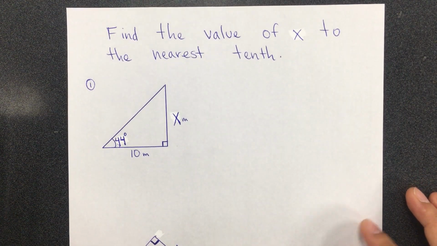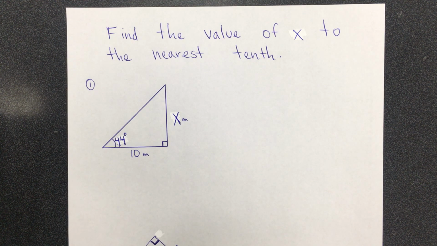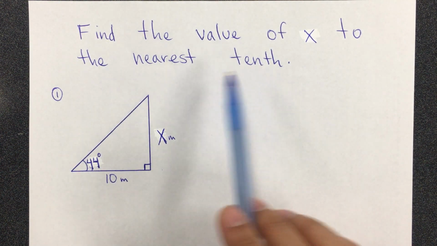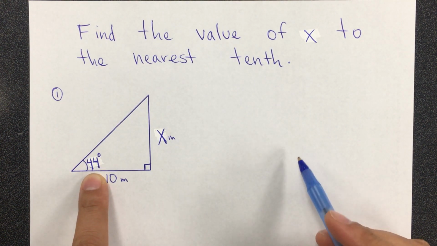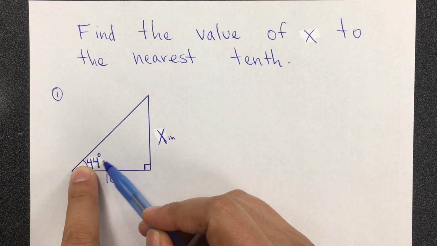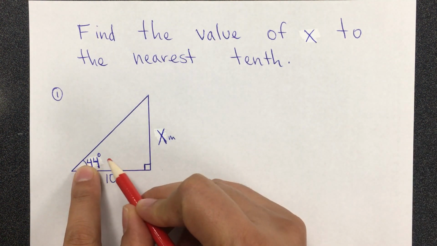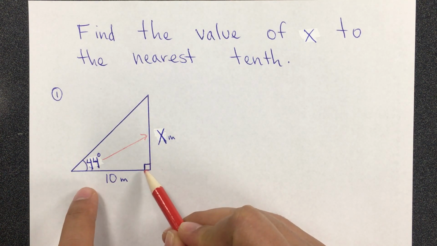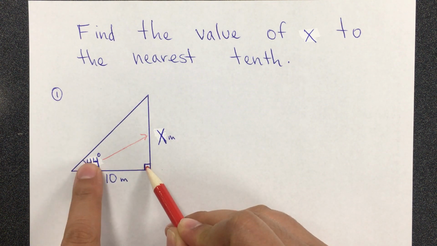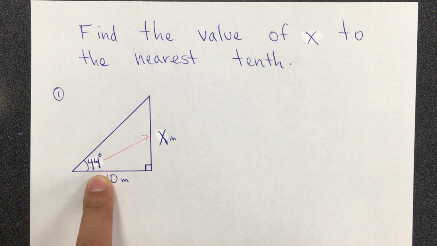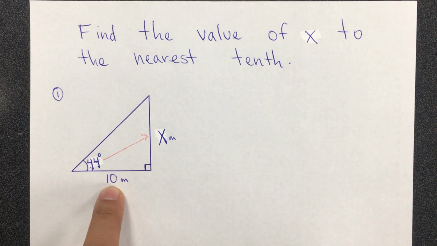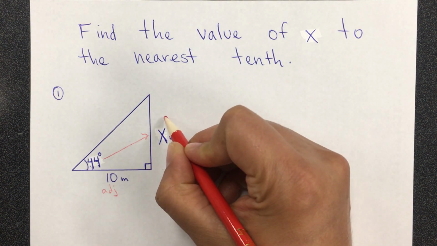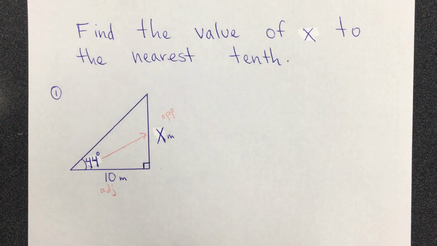Here's the first example. It says, find the value of x to the nearest tenth. Okay, so we need to know how to round as well. In here, we have this angle. Straight across or opposite from it is when you go straight in front. And if you notice, this side is between the 90-degree angle and the angle that we're talking about. So that's the adjacent. What I recommend all the time is to just label them. Label adjacent, then label opposite, okay? That way it's going to help you.